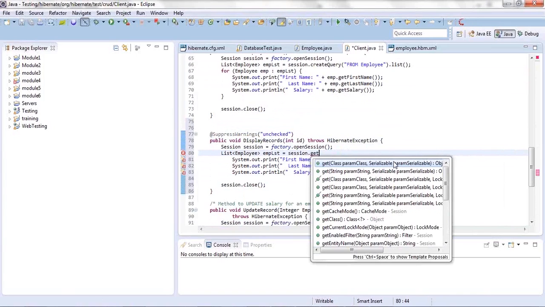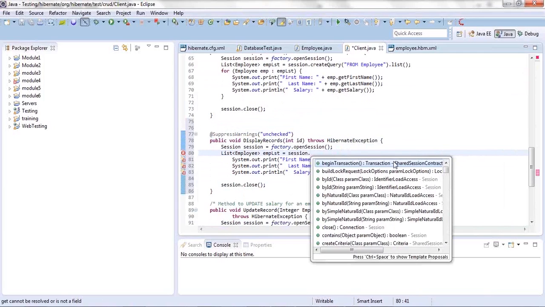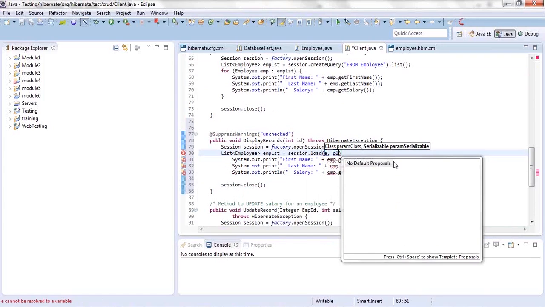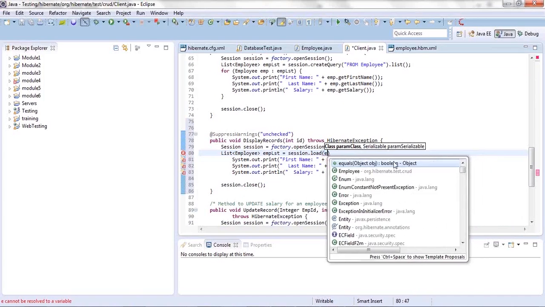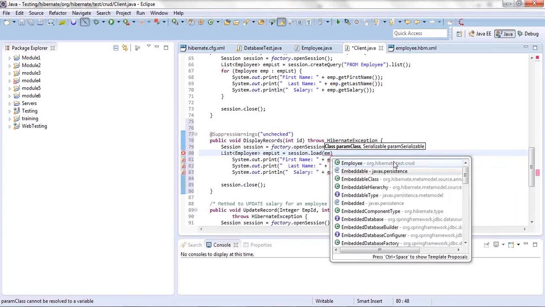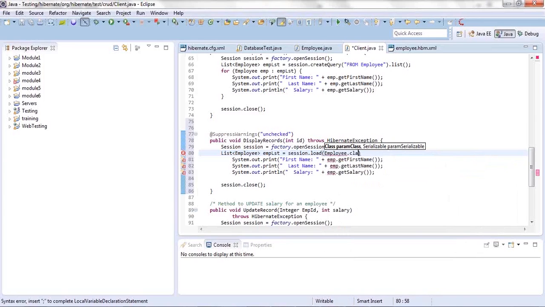If you need to get the information from database, if you need to read a particular row from database, then you call the load or get method. Fine. So I'm calling the load method. In the load method, you have to specify for which class you need the data. Because I need the data for the employee class, I will say Employee.class.